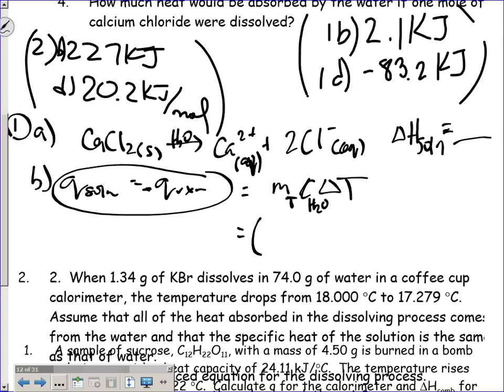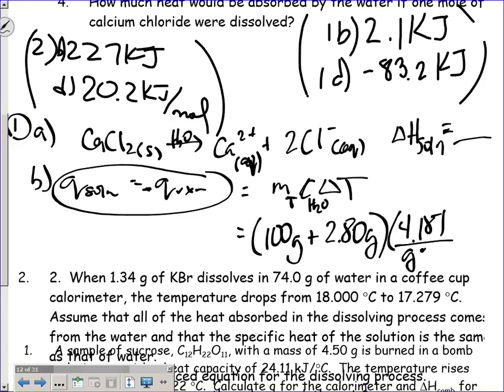So m here is 100 milliliters, which the density of water is 1, so 100 grams of water plus, what was it, 2.80 grams, and then 4.18 joules per gram degree C. And temperature change is what here? 4.9, thank you. And you did temperature final minus temperature initial. So when you calculate that together, you should get what? Anybody? So 2,100, I got 5. I did 4.184. Thank you, okay, so 2,107 point what? 16. Okay, so Alvin's is going to be just a little bit off for mine, but as long as you're close, you're in the right ballgame.